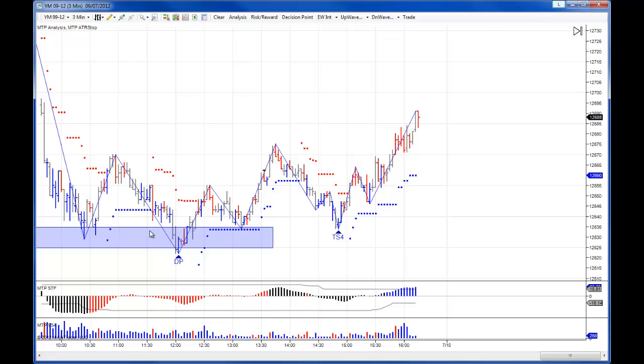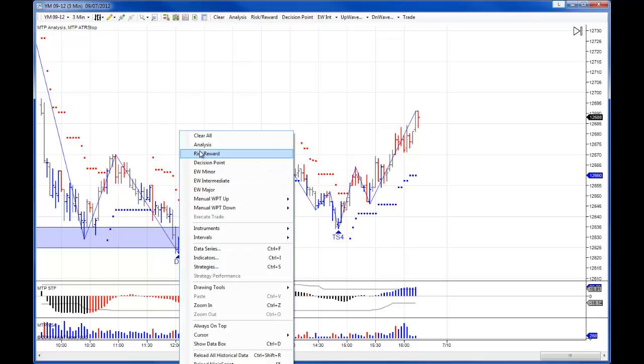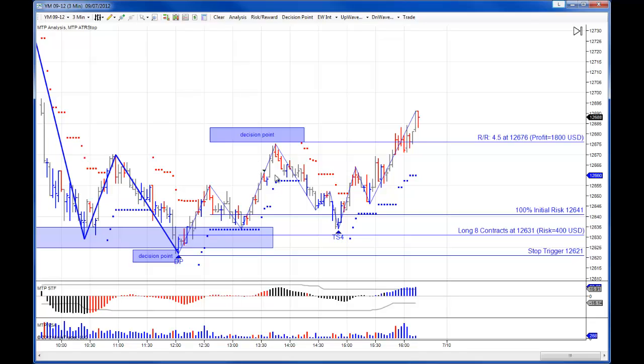I projected this larger degree support zone on the 15-minute chart, which then helped define our larger degree trend direction to down, reversing at this level to now being up. So therefore, not only could you take this long trade here off this low, but also you'd have avoided this sell trade here, this short trade here, because this was against what now is a new uptrend, and also this TS4 buy setup you'd have also taken and had extra confidence in, because again this was also in the direction of the new uptrend.